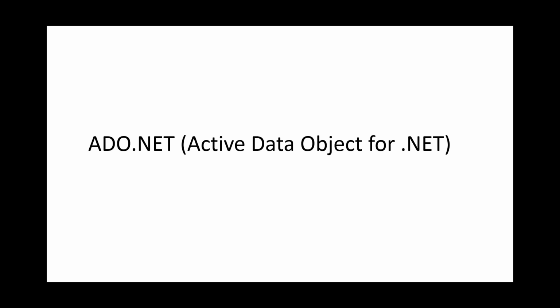We have data in a database. The database holds the data completely, and it keeps the data for a long time unless you delete it or the system crashes. Only then will the data be lost. Otherwise, the data will be there for a long time. So how will we communicate with the database from C Sharp? That's the main thing. How will we send data from C Sharp to SQL Server, and how will we get data from SQL Server to C Sharp?